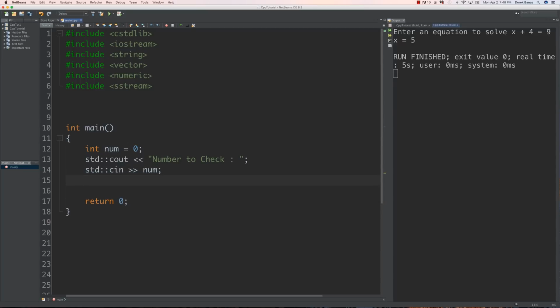Another thing that's kind of cool, somebody asked me about: by default, bool values are either 1 or 0, and somebody asked me how to make them be true or false. Well, what you can do is go std::cout.setf, and then std::ios::boolalpha, and that will instead have your booleans be either true or false instead of 0 or 1. So just thought I'd answer that question.